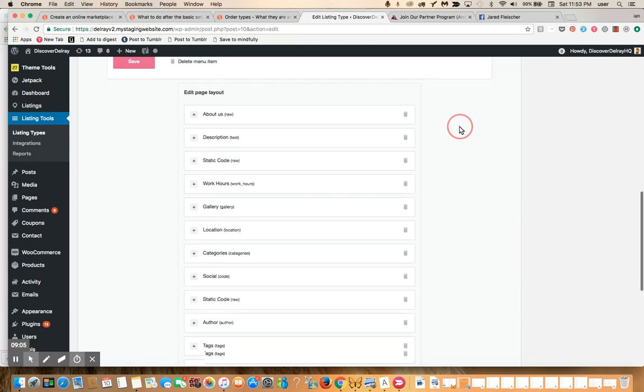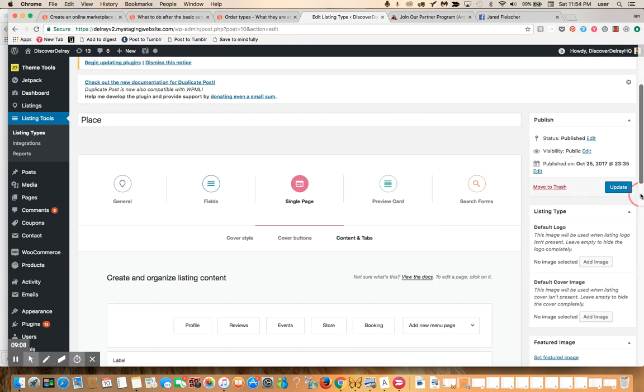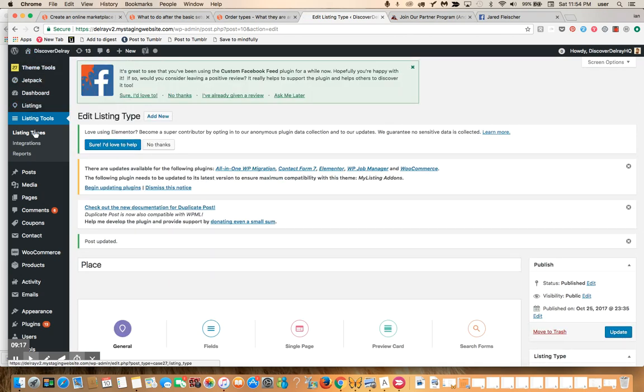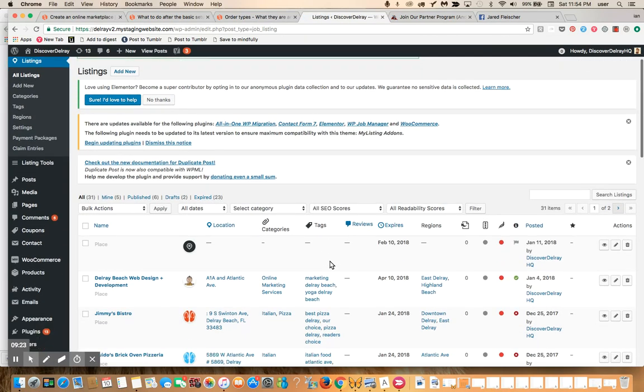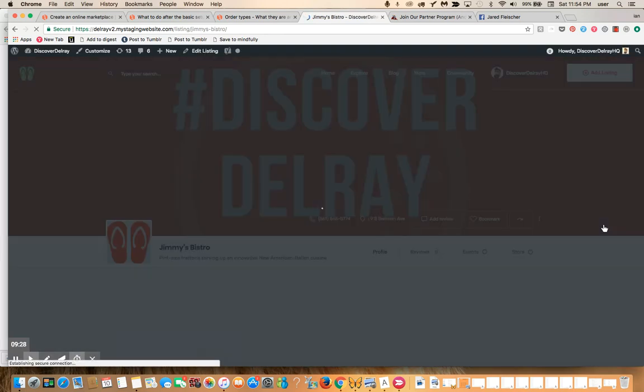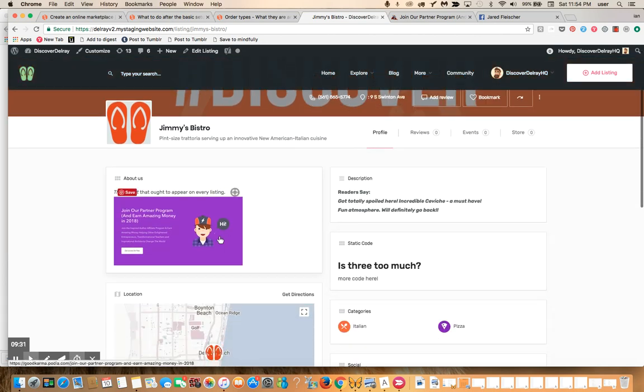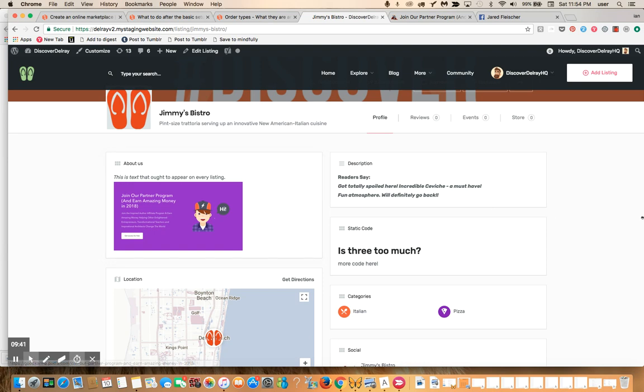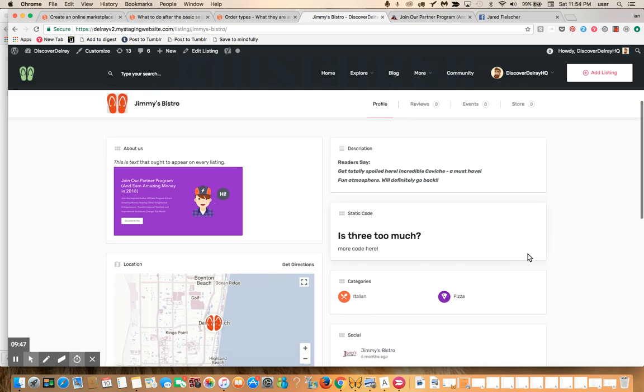Now, obviously, this is not the best ad in the world. That image is not filling the box completely. I would tweak that for a live site, obviously, or you would. So let's go back to listings. Let's look at another one. This way it'll give you a good sense of how this works. All right, so now that ad is appearing at the very top above the description. So on mobile, I mean, people are going to see this link to my affiliate program first and foremost.